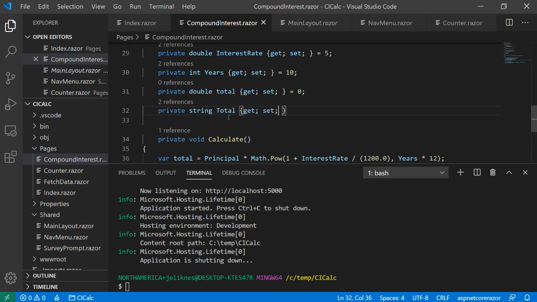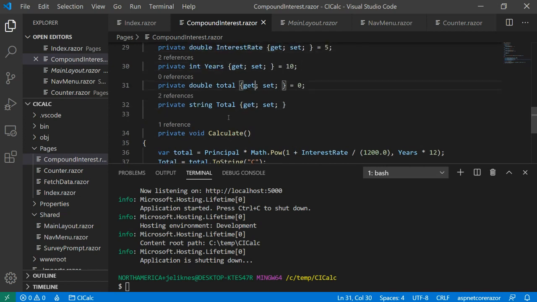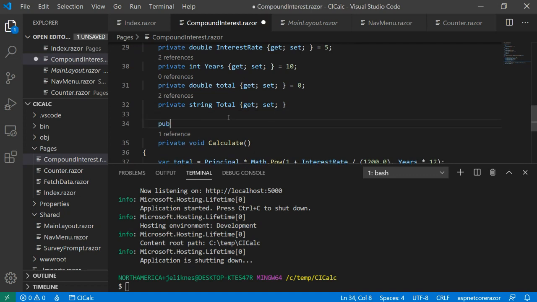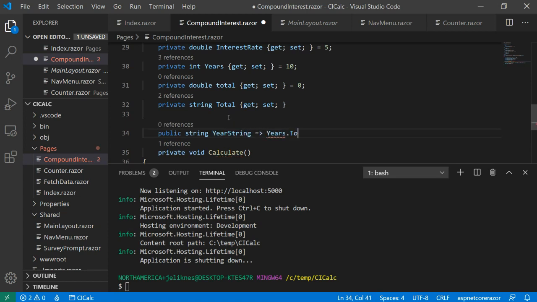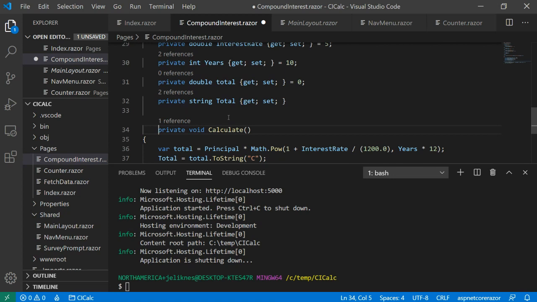Yep, and if you've worked with other data binding systems, they have value converters. I don't think there's a concept of a value converter, but you can easily put it off a base class or a code behind, or even inject a converter and do something as simple as, if I wanted year to be a string, I can just expose public string YearString, and that is Year.ToString(), and it's as simple as that. And then I bind to this and I get the string version. I can pass formatting, so it's pretty lightweight to add either properties like getters or methods on your controller to do the types of conversions you'd want to do.